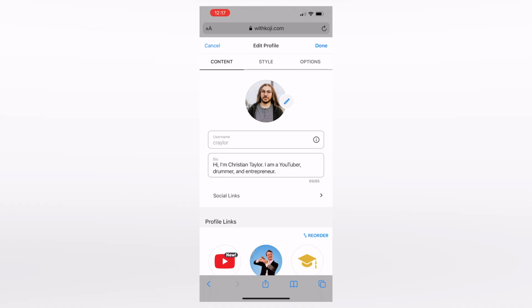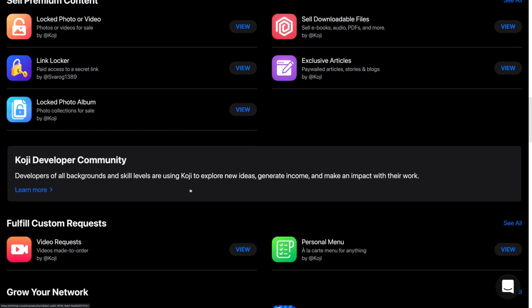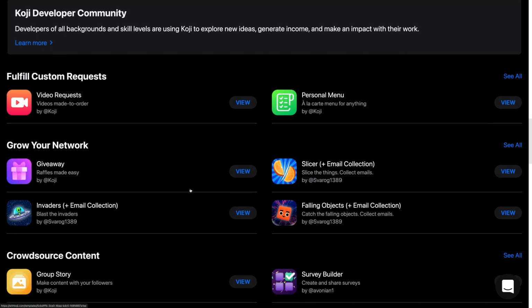It's a joy to work with Koji on mobile, and I love the attention to detail with support for the iOS dark mode and light mode for both the editor and aspects of the user-facing page. So alright, Koji is a great free link list system, but it's much more than that. Your link list can deep link directly with any Koji. What does this mean? You can accept tips, charge for video cameos, collect email addresses, sell downloadable files, host giveaways, offer interactive games. This is barely scratching the surface. You can do all of this for free, and it integrates directly with your link list.